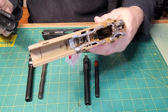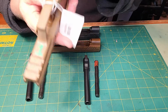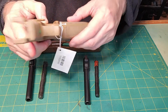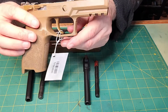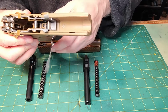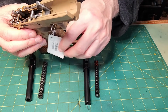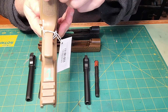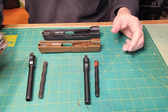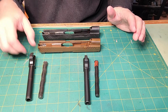This is a full-size P320 grip module. You can get this size grip module for your P320 if you want. They are interchangeable. This particular pistol and this grip module is marked with a big green one, so I refer to it as the big green one. I am not sure where it was deployed or who had it. I have sent in a Freedom of Information request to find out more information on this pistol. So if by some glorious miracle anybody actually recognizes this particular grip module from a pistol they had or saw, please let me know.